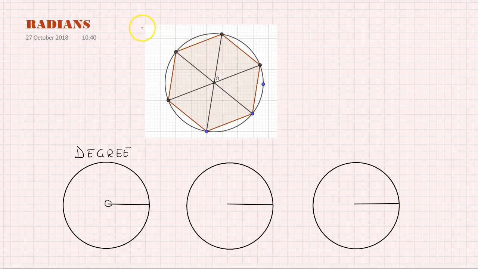Now, an interesting fact is that the Babylonians knew that the equilateral triangle has all sides equal and all angles equal. And they gave the measurement 60 degree to each of these angles. They gave it 60 degree.